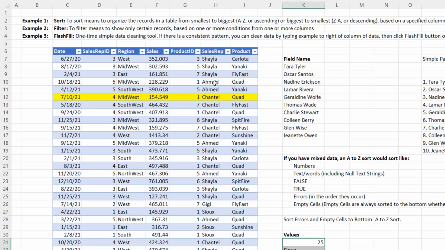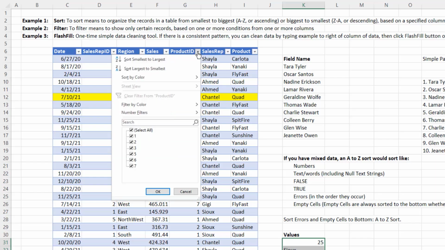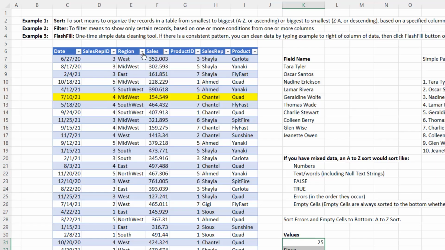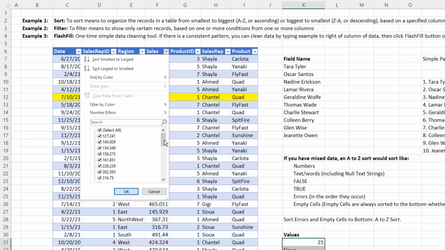But before I show you filtering, there's a particularly helpful use for filters. And guess what? This filter feature will be in every tool. Now, imagine we just got this data set, and you're like, I don't know how many product IDs there are. Well, when you click the filter dropdown in every tool, it will show you a unique list. So instantly, I know there are 7 IDs in this column. Region, there are 6. Even in a column like this with tons of values, there is a unique list.